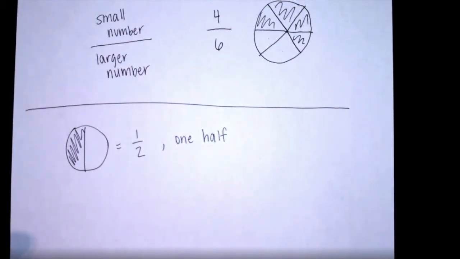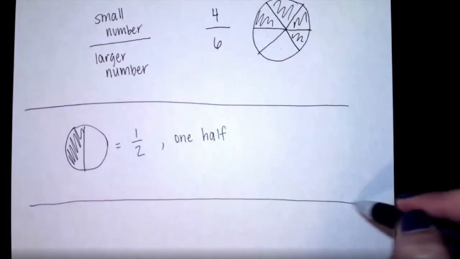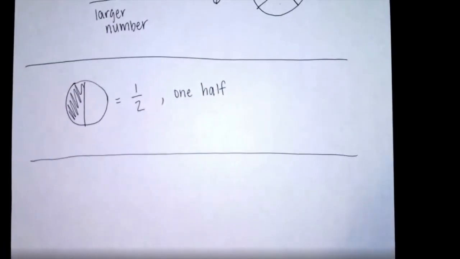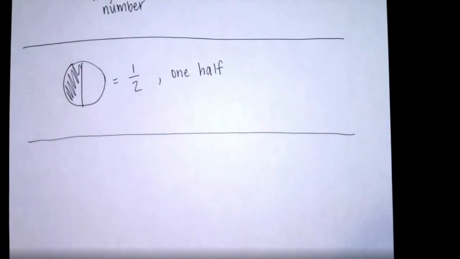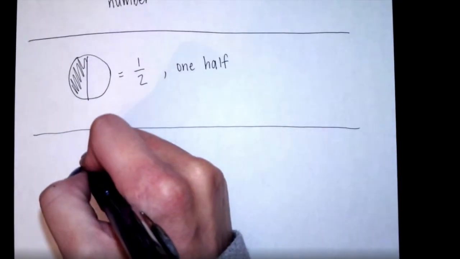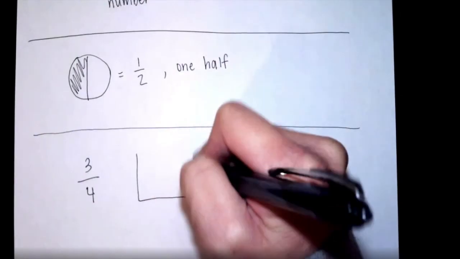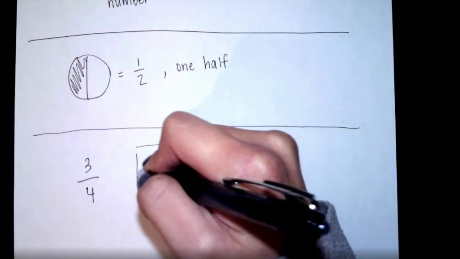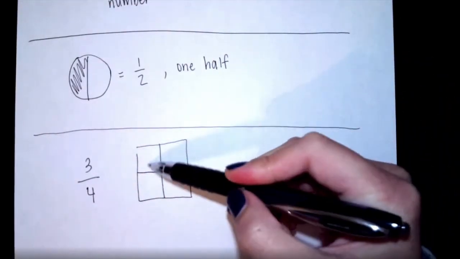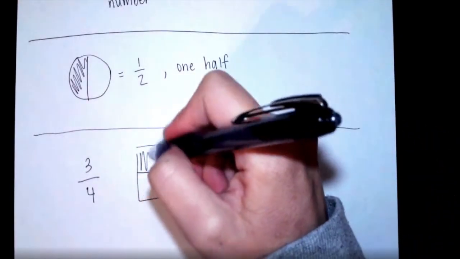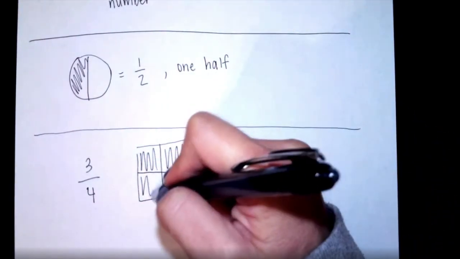And then the last slide on your work, for that one, it's going to give you 4 fractions, and we just want you to practice drawing them in your notebook, okay? So if it gave you the fraction 3/4, we want you to practice drawing them and coloring them. So I have 1, 2, 3, 4 parts. 1, 2, 3.